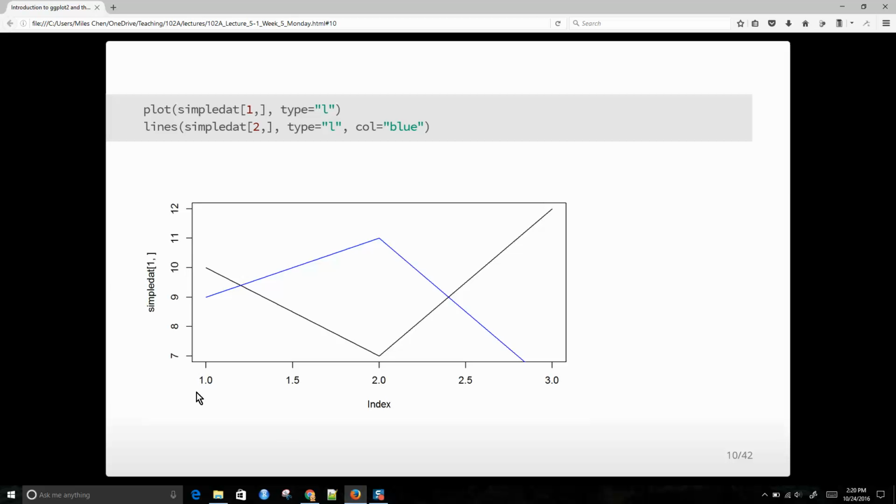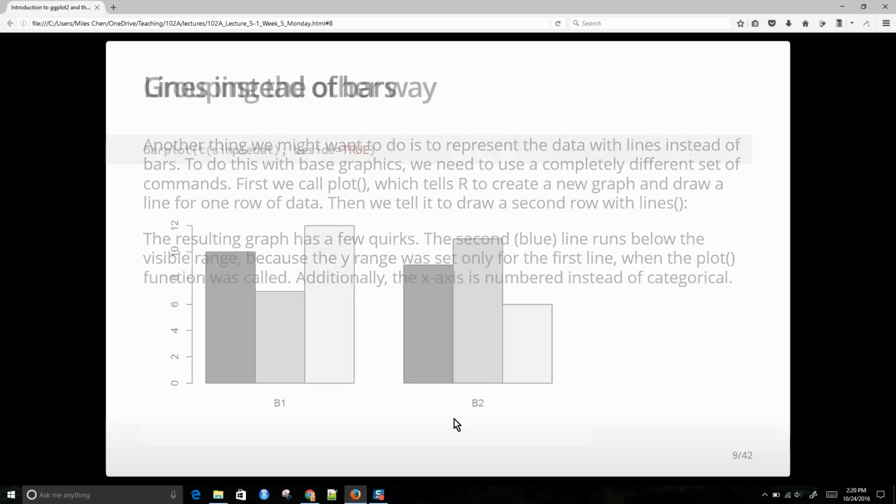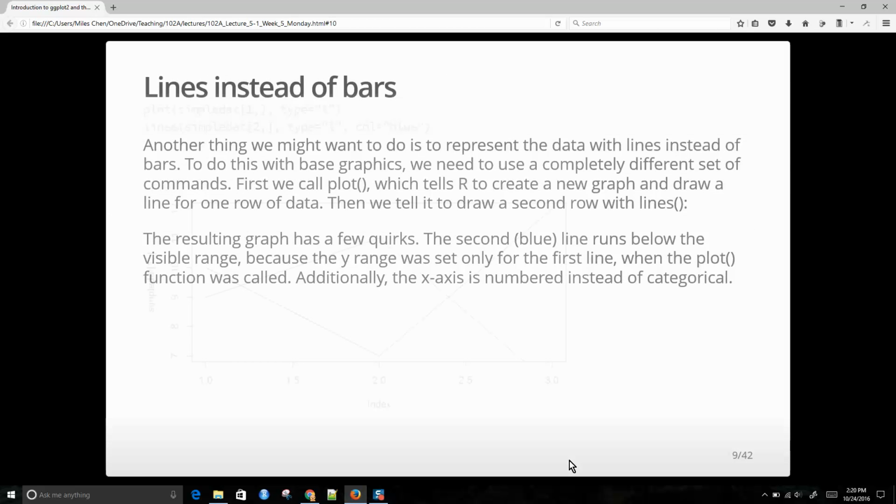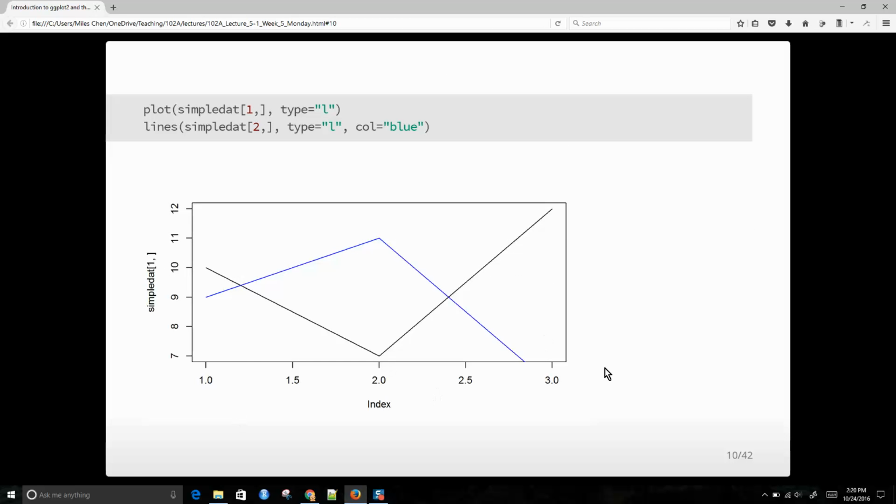You'll also notice that the horizontal axis has an index. Okay, so rather than saying this is A1, A2, and A3, it just says this is 1, 2, and 3, indicating this is the first, second, and third point. And it almost looks like it's a continuous variable, but it's not, right? It's categorical, but it's putting in 1.5 and 2.5, and maybe that doesn't bother us, but it kind of bothers me a little bit in that this appears like 1.5 is a legitimate value, and it's not.